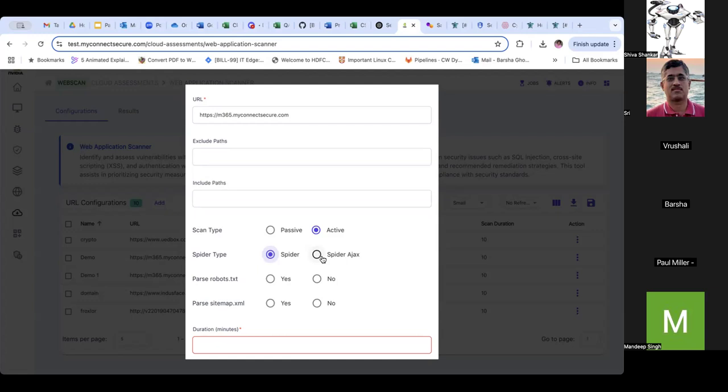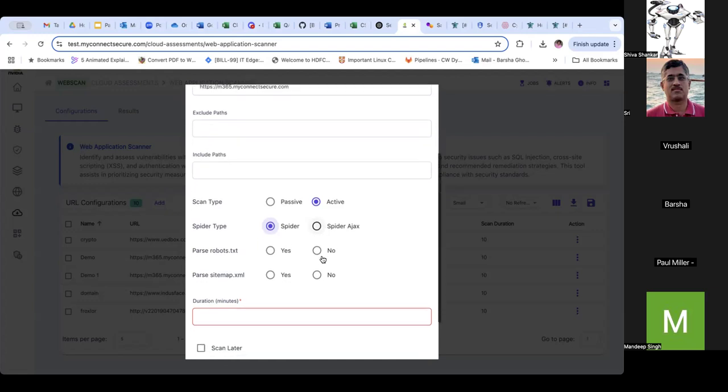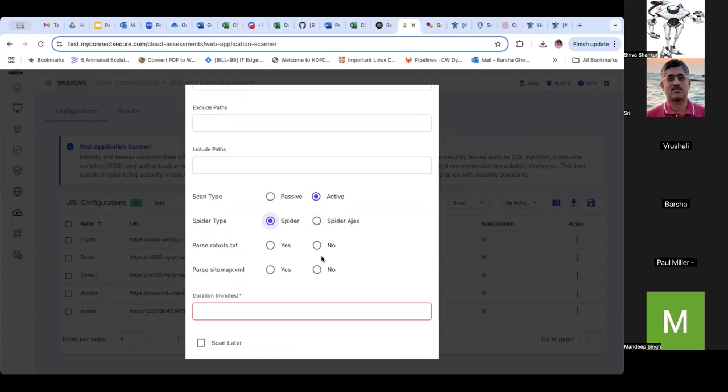And then robots and sitemap. Robots.txt is a standard used by websites to instruct web crawlers, like your search engines.